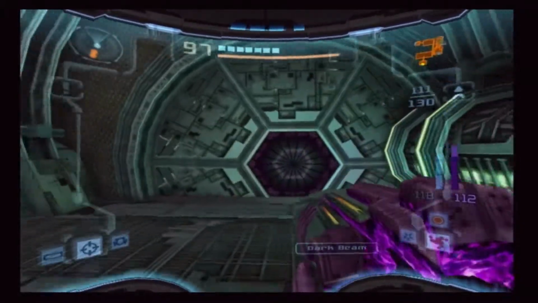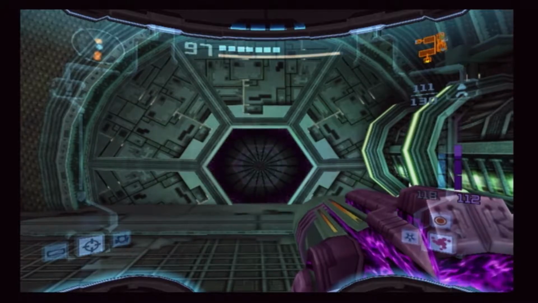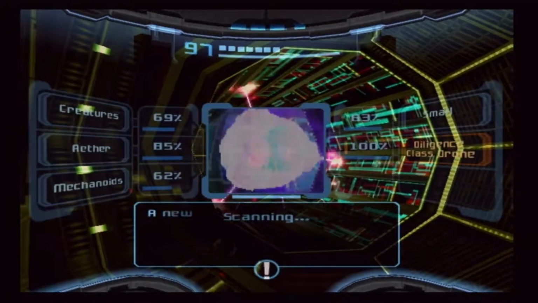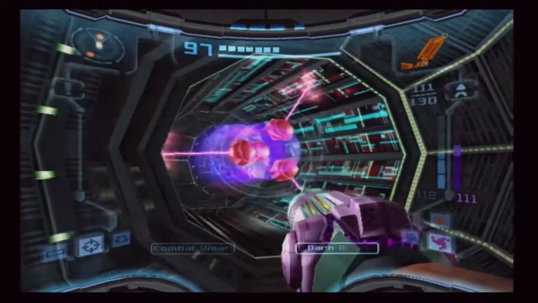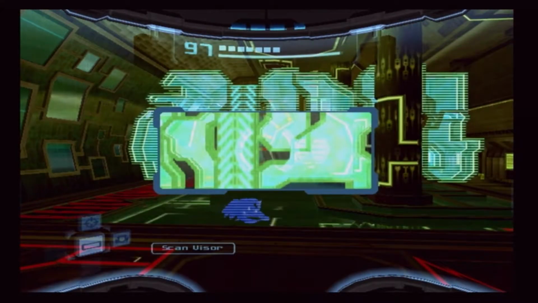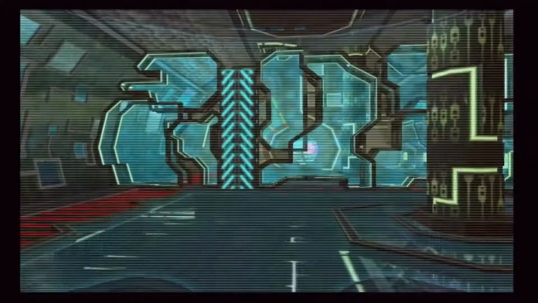Now, notice how it was a light beam door in the dark world, and now it's a dark beam door in the light world. Very neat. Now, this enemy here, this is a Diligence class Sentinel drone. One shot from the Dark Beam kills them. One.